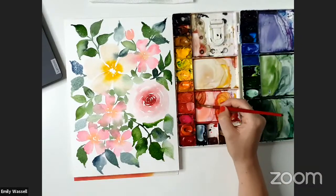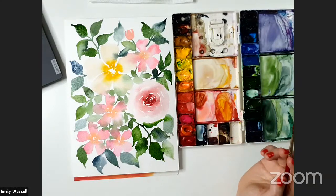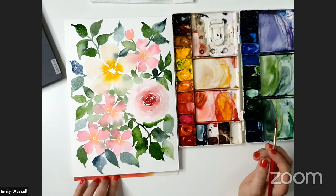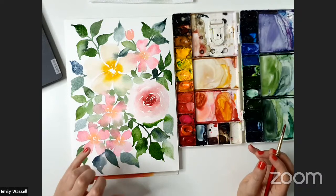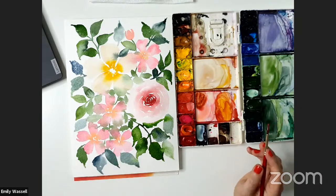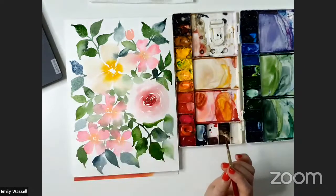How do you know when your paper is dry to be able to add those details so that it doesn't bleed as much? You can really get your head down so you can see it from the side, and then you should be able to see if it's kind of reflecting the light, then it's got a bit of a sheen, and that means it's still wet. The other thing you can do is just test it with a clean finger. So if it's wet, it will feel cold. And if it's dry, it will feel room temperature. So yeah, they are dry. That one might be a little bit damp actually.